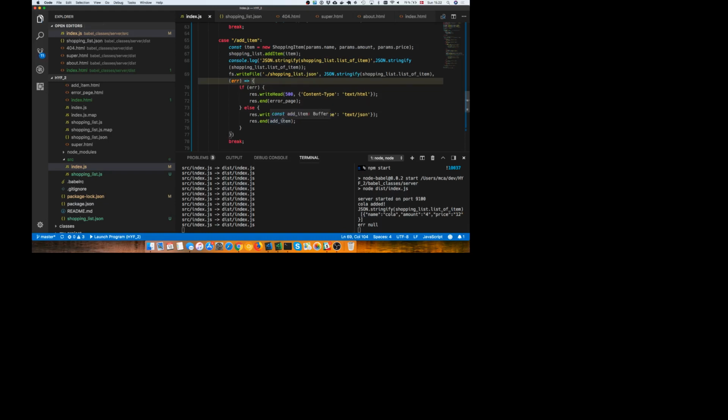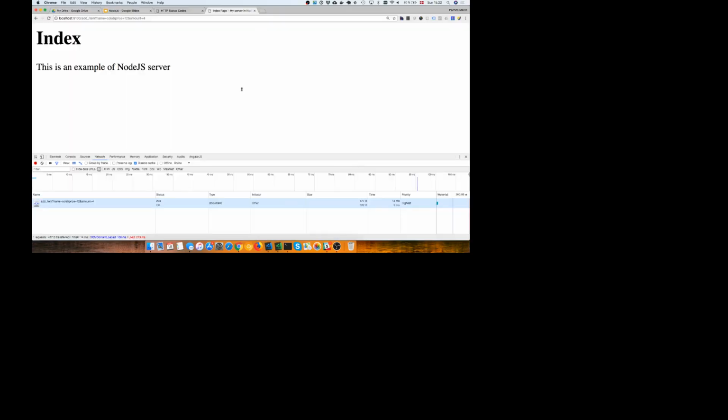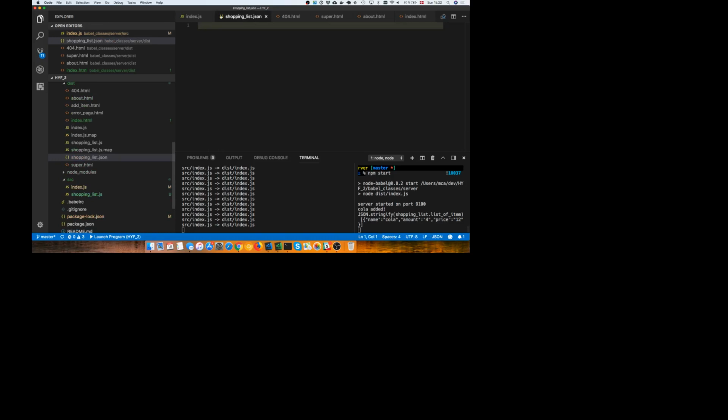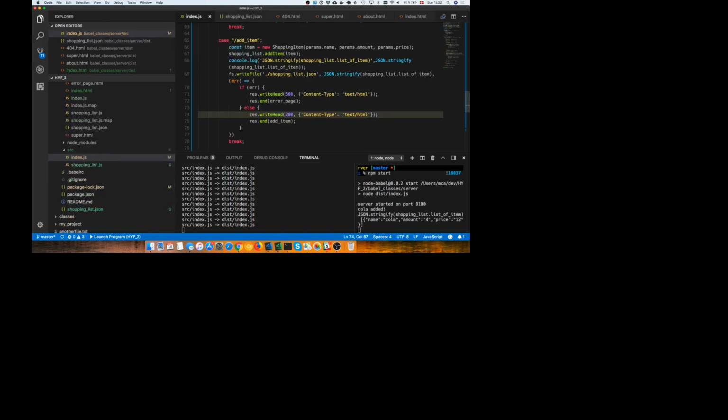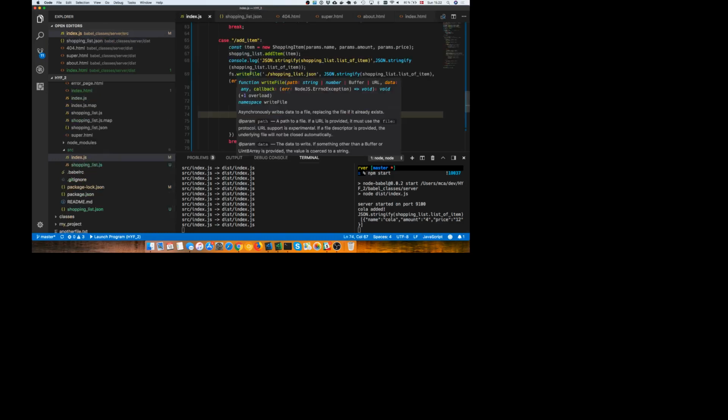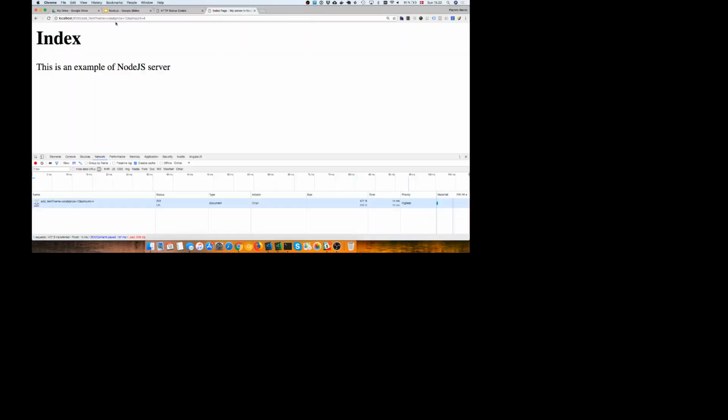Wow, this is add item page. Specify path, data and callbacks. Okay.